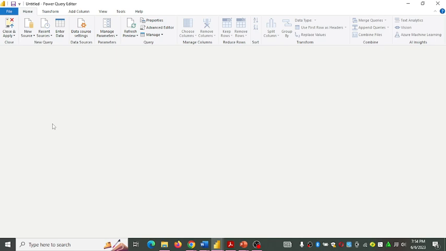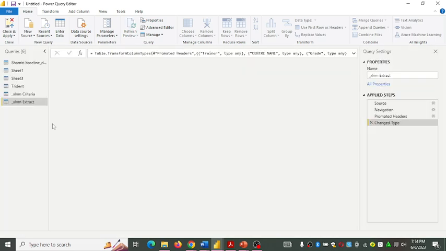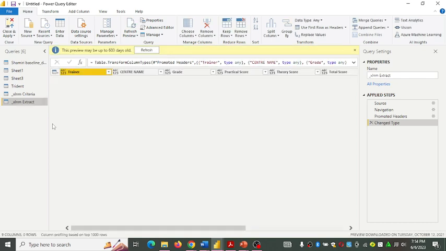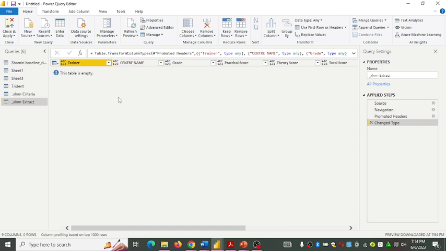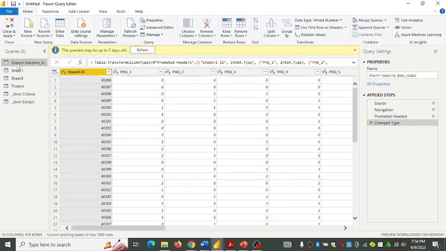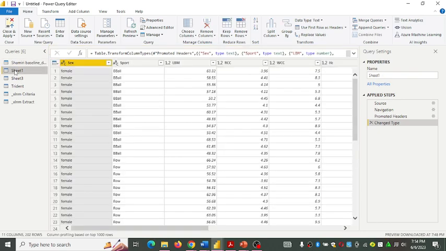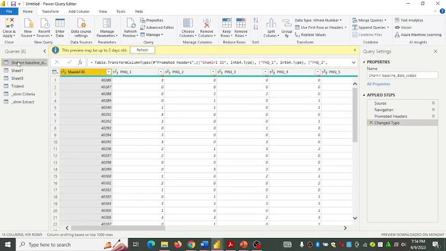After clicking on transform, yes, now this is the data. This is the first, the Shamiri baseline data.